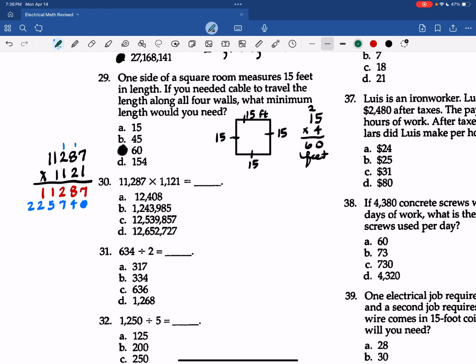Let's pick up a different color. Line up under the next one. And I like to cross those off so I don't use them. 1 7, 1 8, 1 2, 1 1, 1 1. They don't make it easy, do they? And then line up under that thousands place. 1 times 7, 1 times 8, 1 times 2, 1 times 1, 1 times 1.